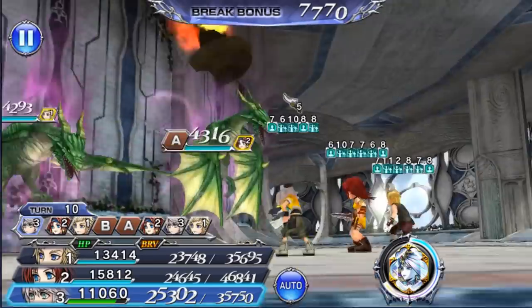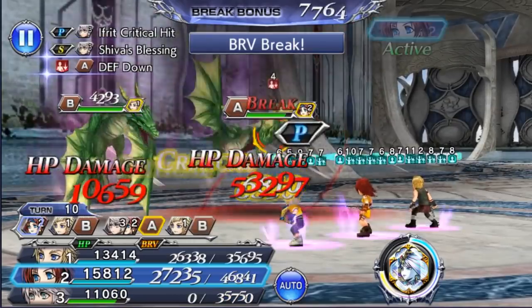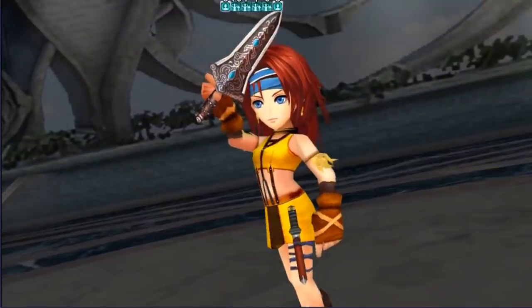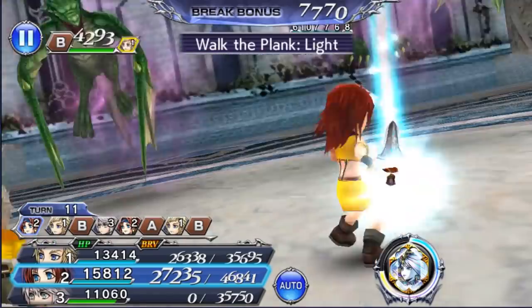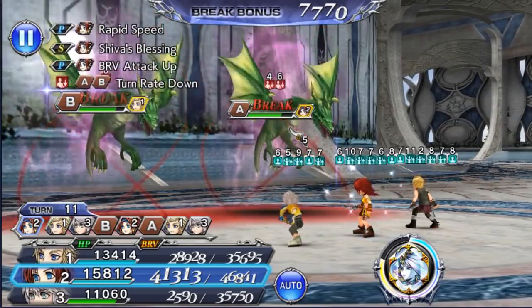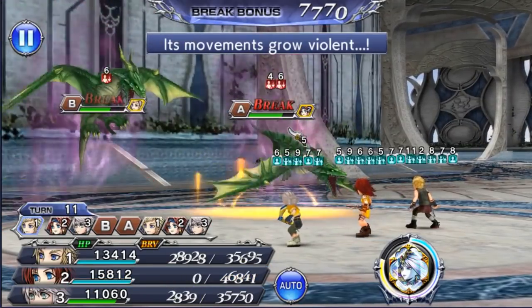And her EX skill, it's a double AoE HP dump with split HP damage. However, if an ally has acted just before Lion's turn, then you get this third HP dump, which is single target.